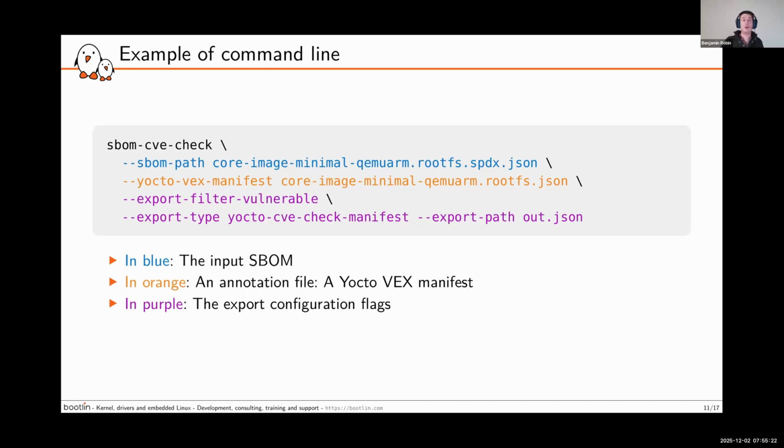In orange, an annotation file. In this example, a Yocto VEX manifest, which is seen by the tool as an annotation database. This is quite simple since this is only a single JSON file. In purple, the export configuration flags, the export formats and the output file path.